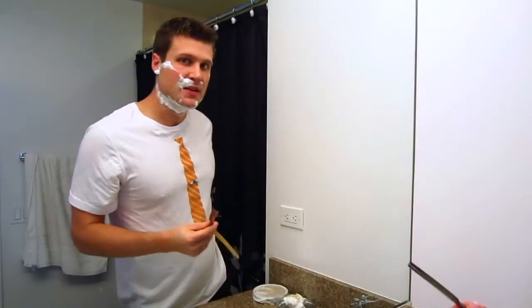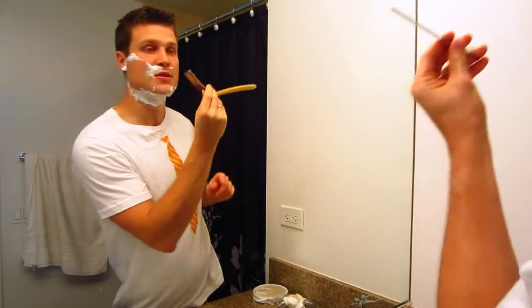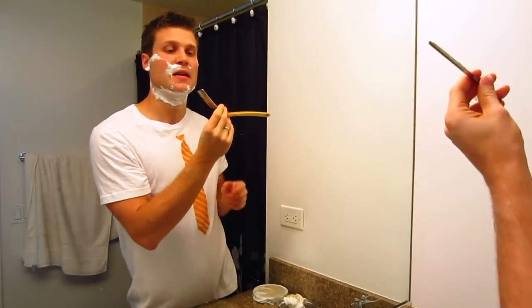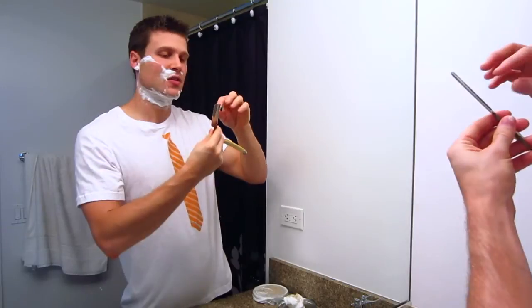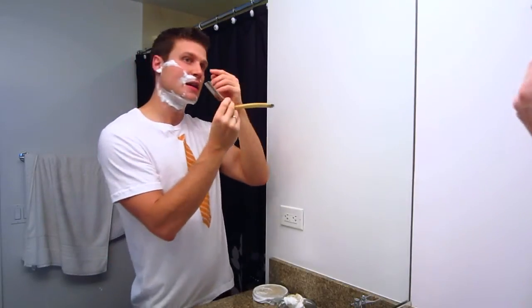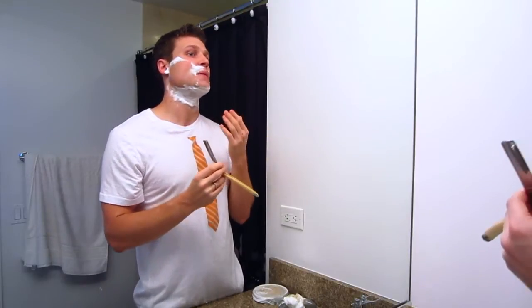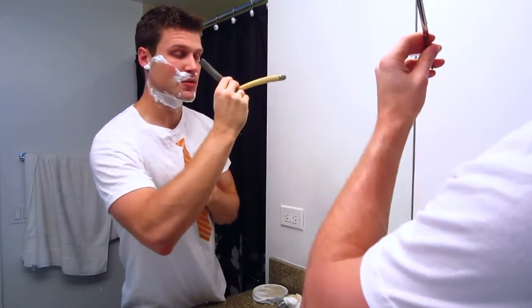So one thing I'm doing differently is that under my nose I'm shaving with the tip part of the razor. Seems to be helping a lot. Before I was shaving with kind of the mid substance, so I was having to orient the two sides of the blade in front of it and behind it, paying attention to where it's at because I didn't want to cut myself. But now shaving with this part, it's really improved.